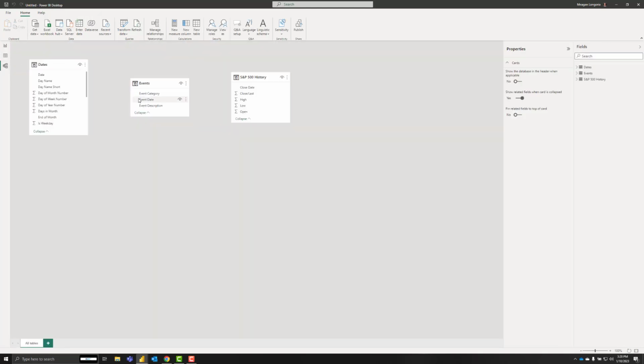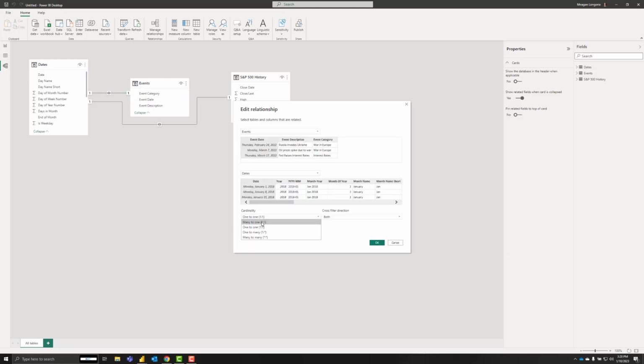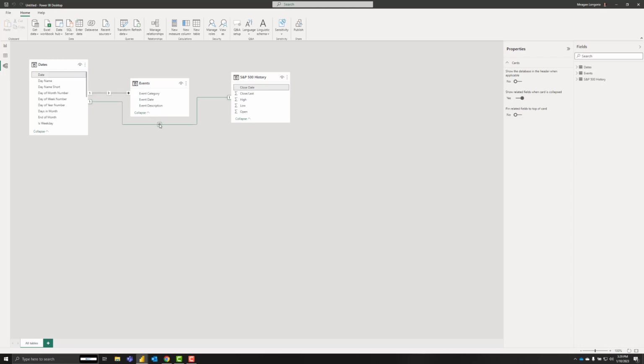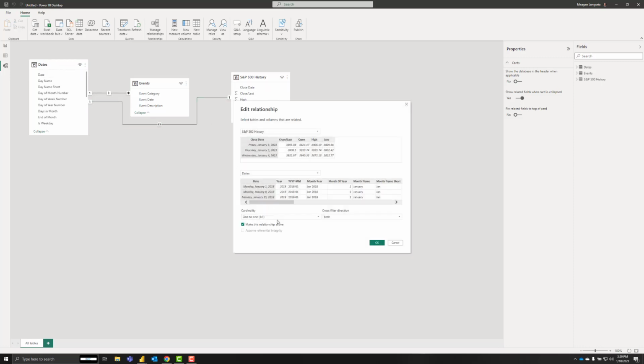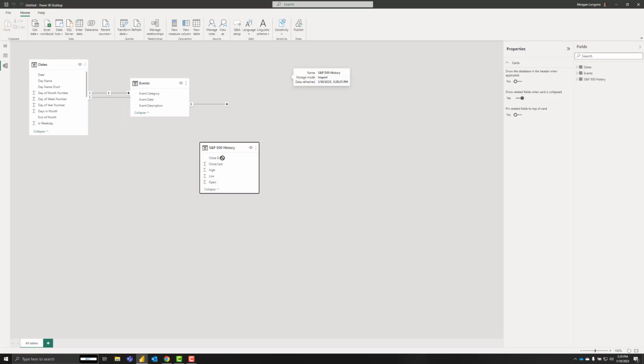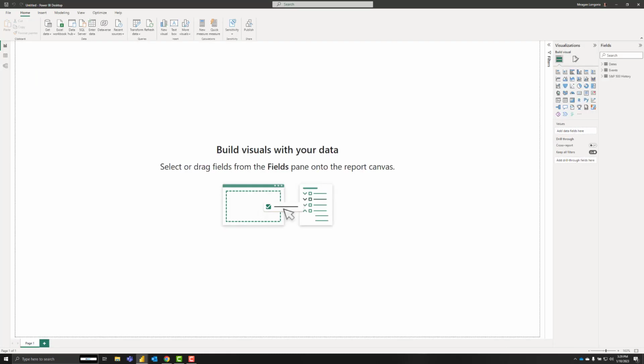So first, I need to create some relationships. Fix the direction and cardinality. Then I need to add some calculations, some DAX measures.